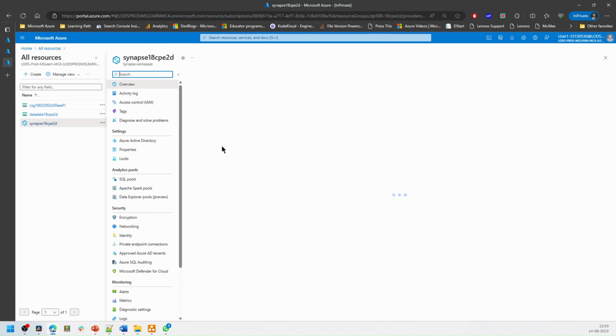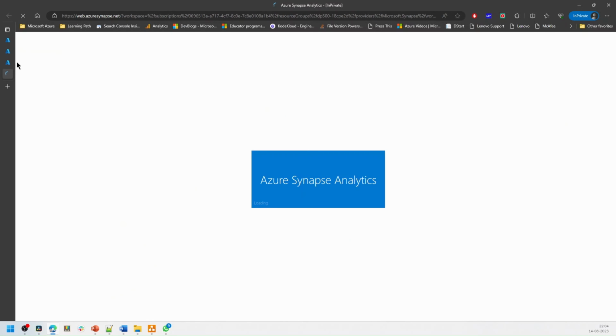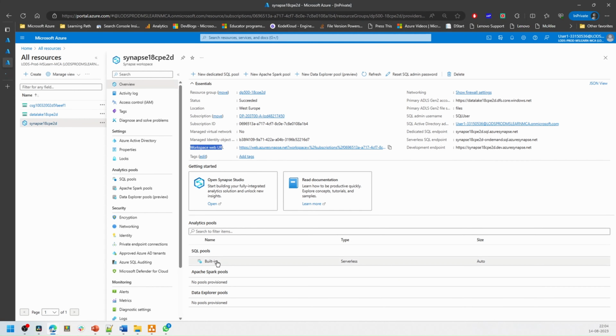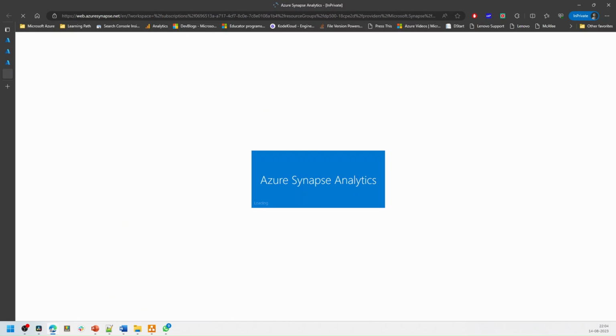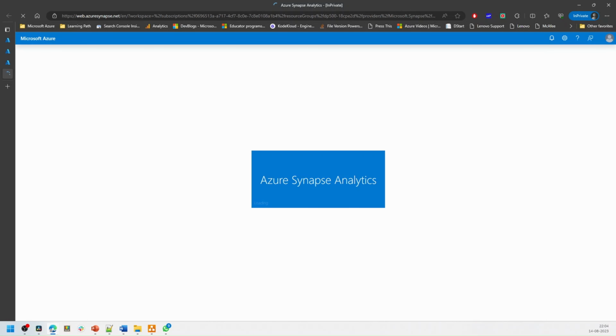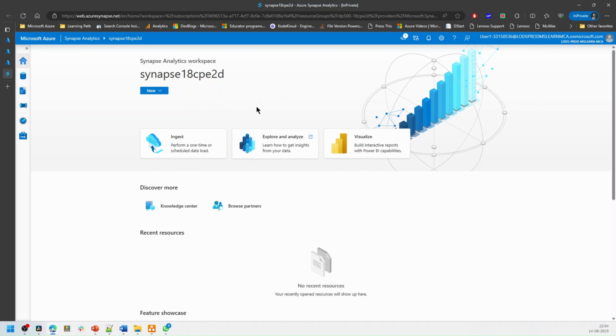You can go to the workspace web URL, and it will take you to the Synapse web URI. Let it open. Okay, so it has loaded.